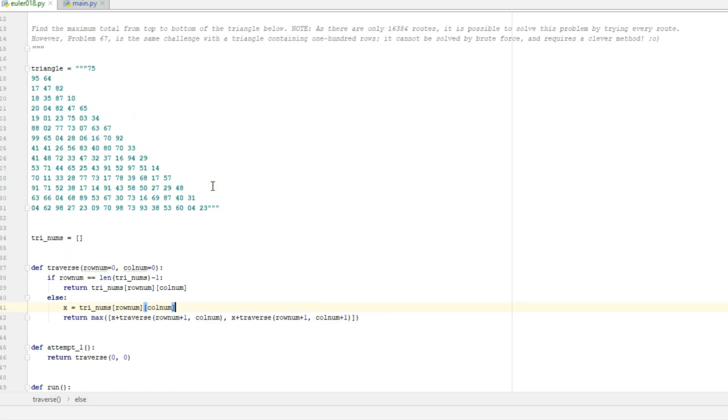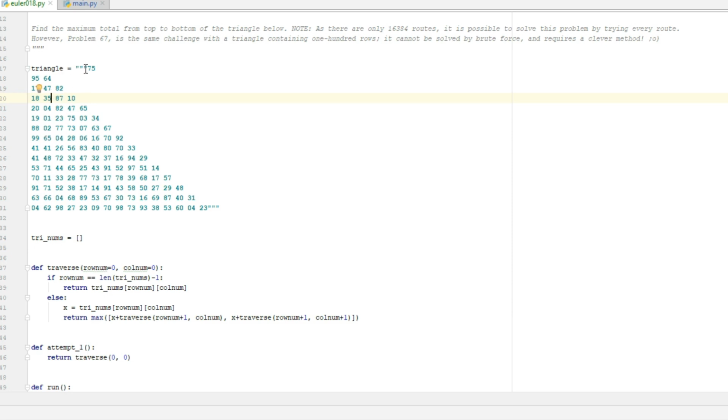So for each number, if, for instance, we were looking at this number, then we want to know what 82 looks like when we add 23 to it and when we add 75 to it. And whatever is highest we want to store here and give it on to the next one, because this 82 gets checked by both 30. When 35 is looking at whatever values are below it, it will see the 4 and it will see the 82. And whenever this 87 is being processed, it will see the 82 here and the 48.